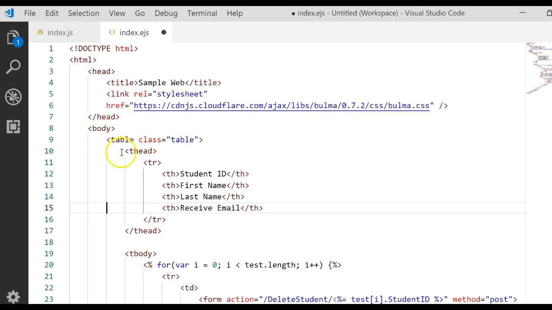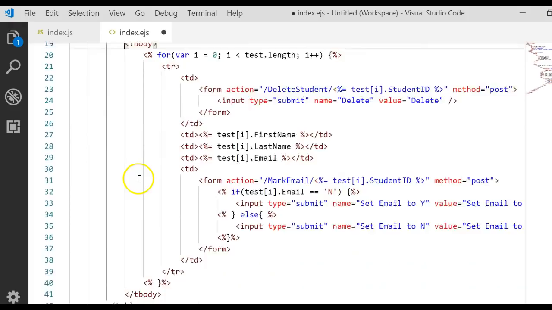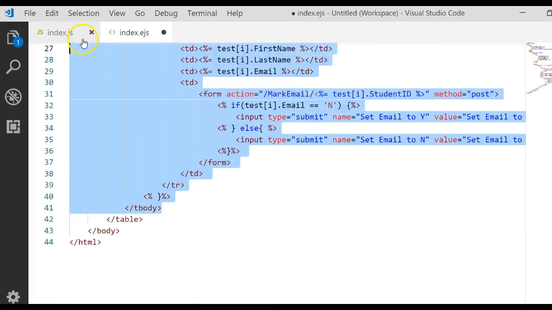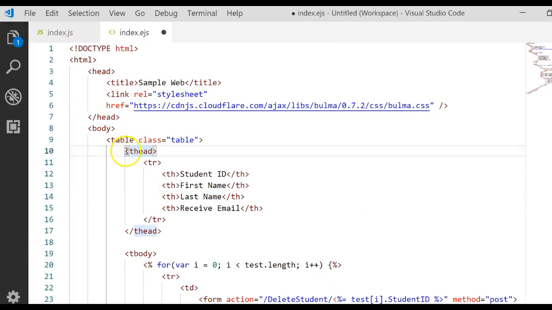In that table, we're going to break it into a table heading, and we're going to break it into a table body. There's an opening and closing table body tag. In the table heading, we're going to create a table row, and in that table row, we're going to put 4 table headings: student ID, first name, last name, and receive email.